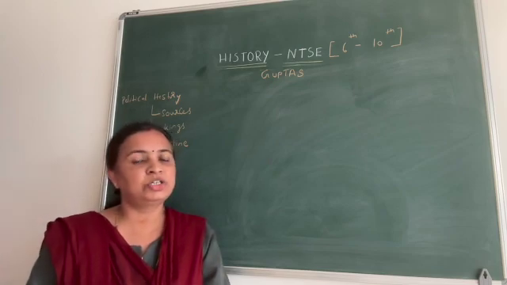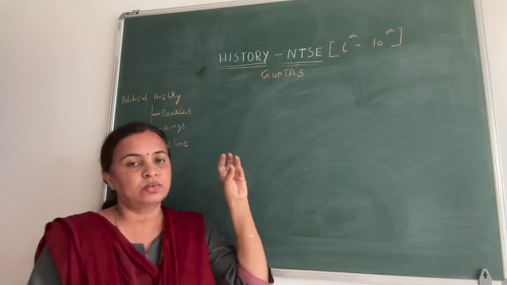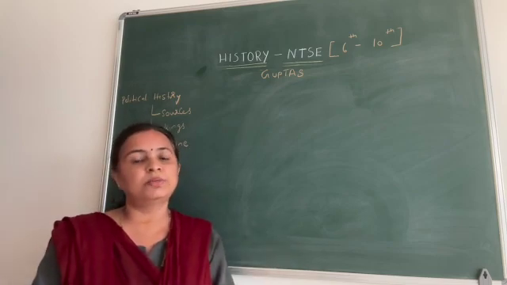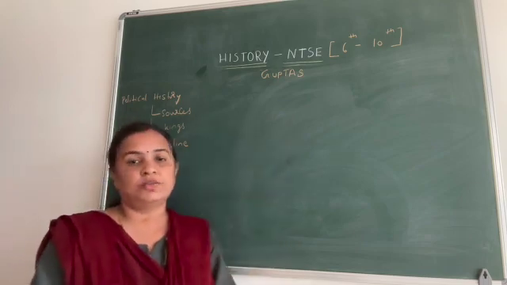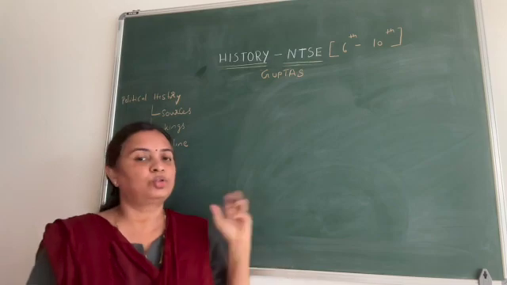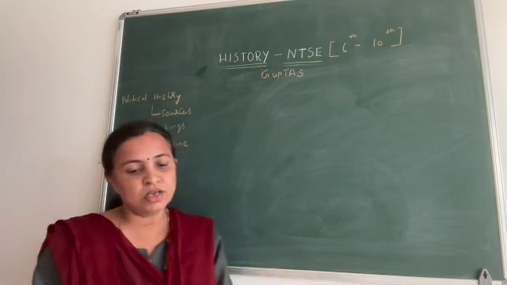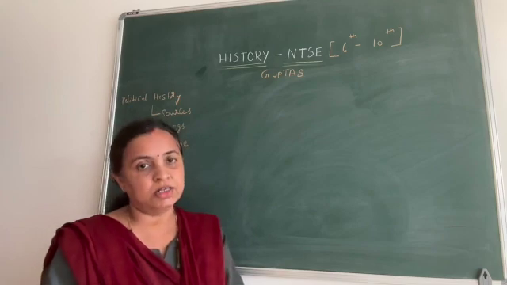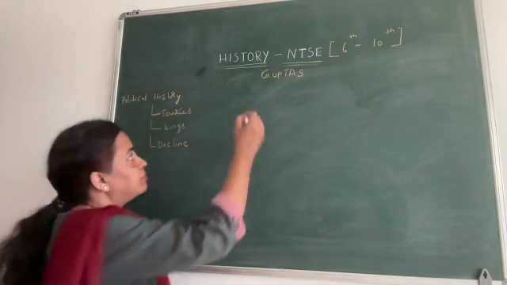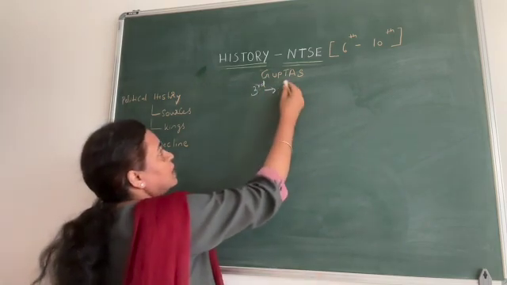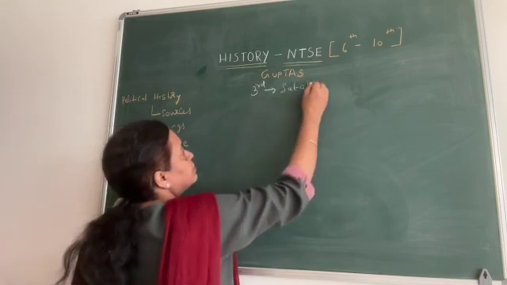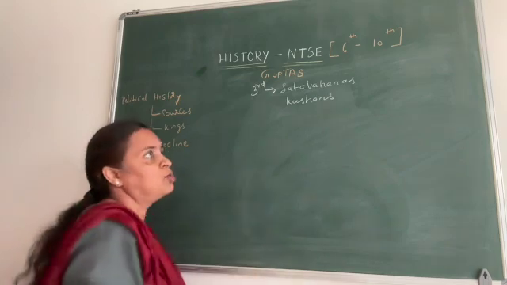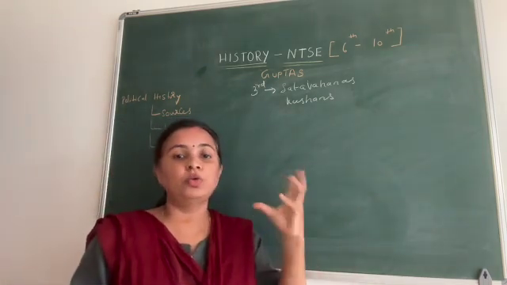Initially, after the Kushans came from Central Asia to North India, they ruled. We learned about Kanishka being a great king and how he controlled the Silk Route. And we also learned that the Satavahanas were in the south of the kingdom. After all of them, slowly there were some smaller kingdoms. Then around the mid 3rd century, both the Satavahana and Kushan rule had almost come to an end, and a new empire called the Guptas started.